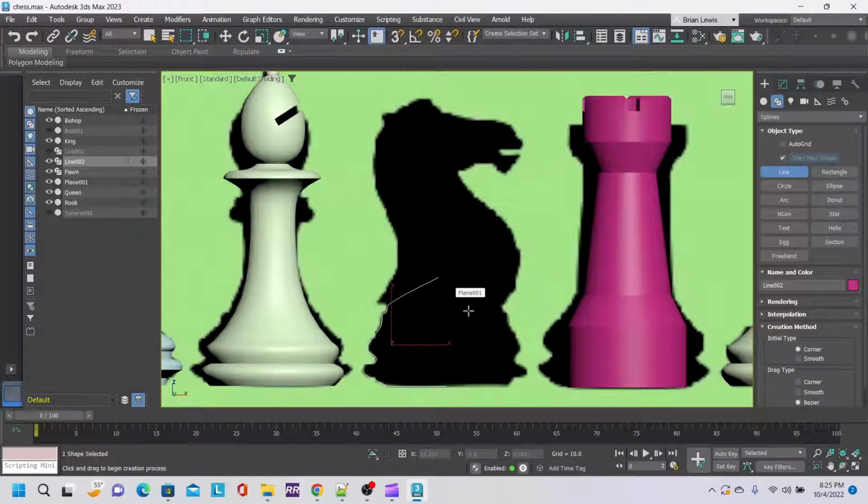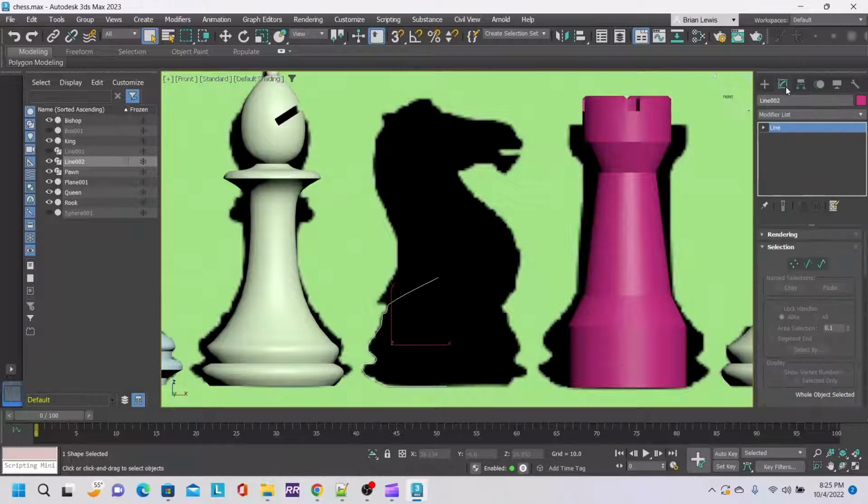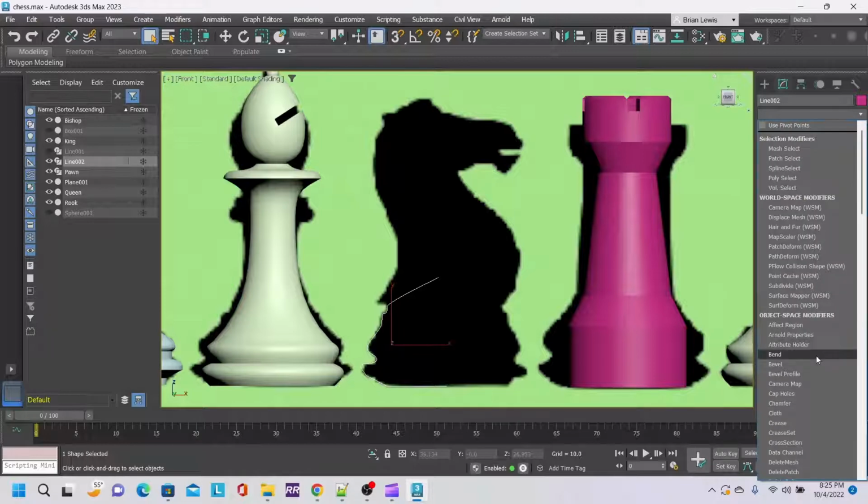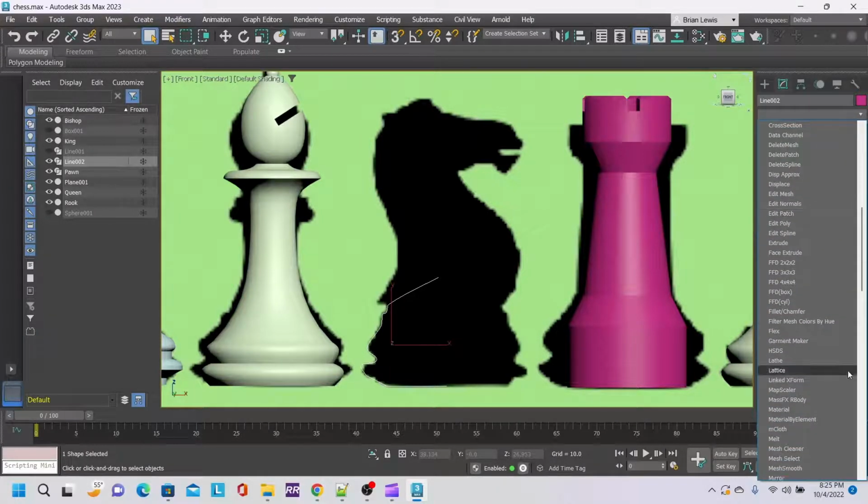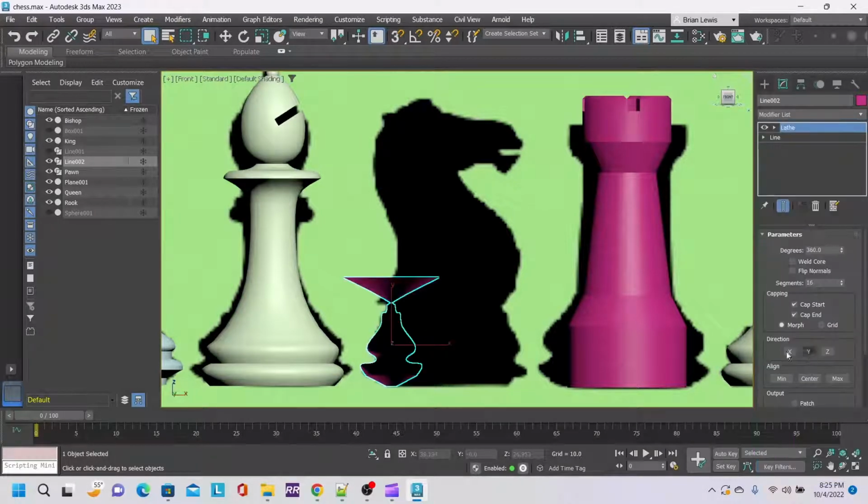After that, I'm going to right click, and then we're going to do what we did with the pawn as far as making the base goes. So we're going to click on the modifier tab, then we're going to add the lathe modifier. So scroll down here, find lathe, and again, just like with the pawn, the axis is offset from where it needs to be.